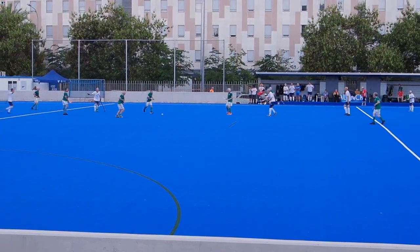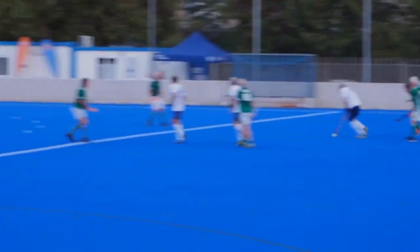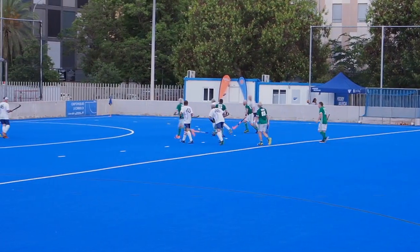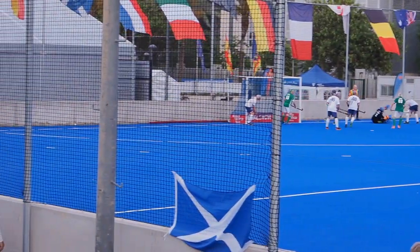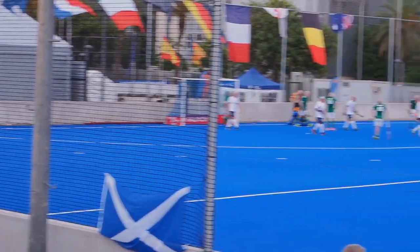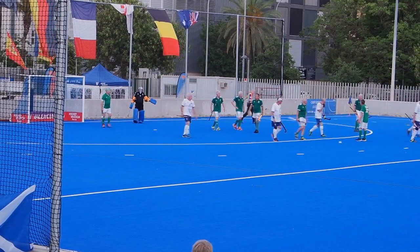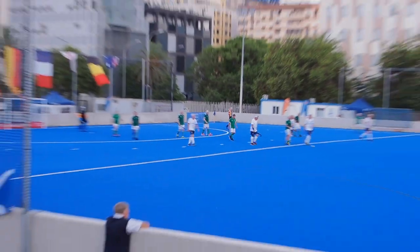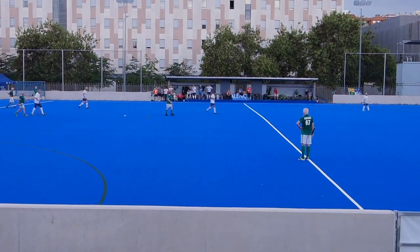He tried to go through Wee Willie there but didn't manage it and the umpire has blown it up — Willie can't believe it, but Scotland are going to march forward again. He managed to pop it through between the two players and here's Payton — he shows it, up and over the top — it's in the back of the net! Very nicely done indeed, he's a quality player alright. Drew the keeper — keeper went down and he just pulled the ball back and lifted it up and over the top. Scotland four, Ireland nil.